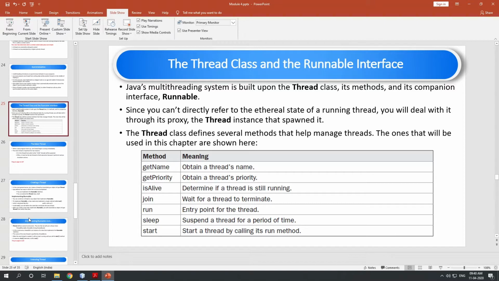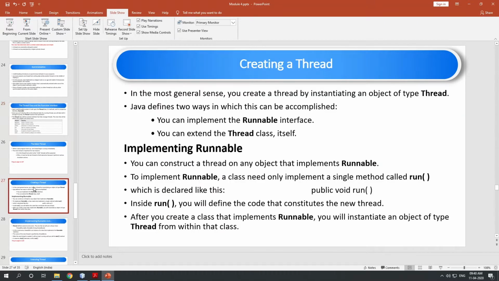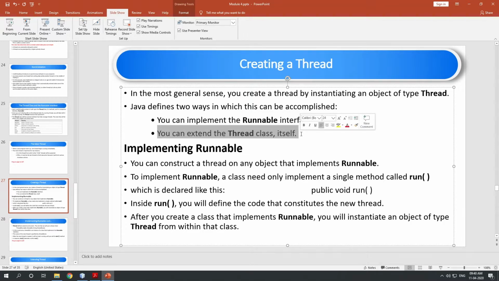So I'm directly jumping to creating a thread. For creating a thread there are two ways. One is you can implement the runnable interface, or you can extend the thread class itself. So start with the first one, that is, implementing the runnable interface.